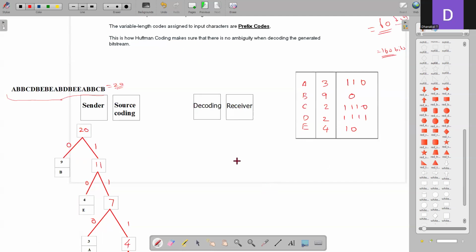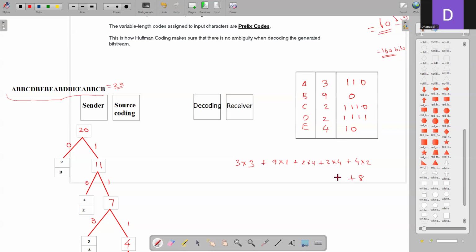So 3 into 3, because A appears 3 times. So every time you need 3 bits. So 3 into 3 plus 9 into 1. Don't get confused, this is just 0, but it means 1 bit. It is 1 bit representation. So 9 into 1 plus 2 into 4 plus 2 into 4 plus 4 into 2.